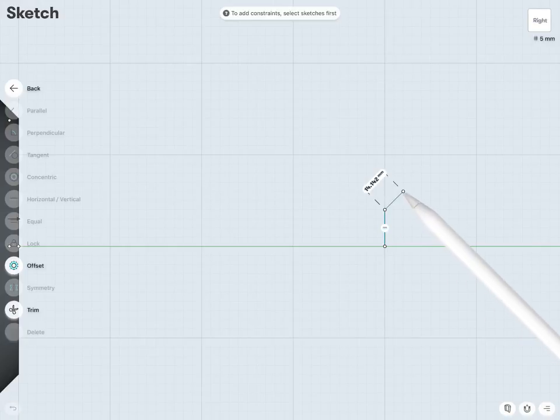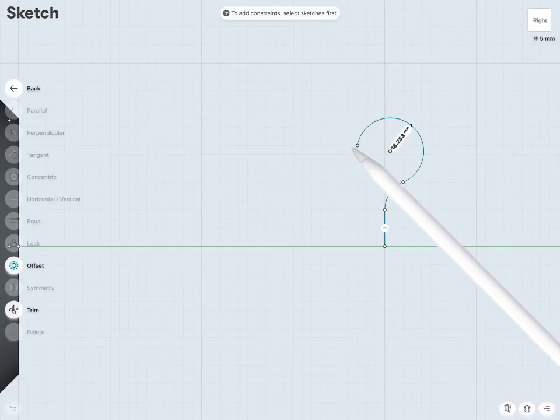So again, I can just start another line and just, if I wiggle my pencil, I'll get an arc from that. I'll throw in an arc somewhere about there. And then again, I'm going to throw in another arc. So start my line, squiggle my pencil again, and I have a bit of an arc like this as well. So that would be kind of the general shape of my C-hook there. And then I just want to finish it off with some constraints and some dimensions.